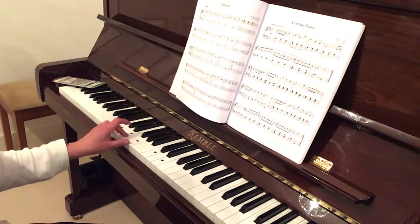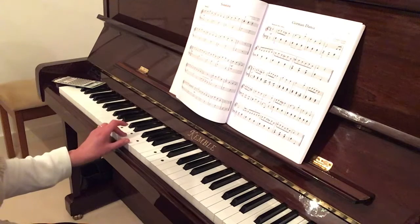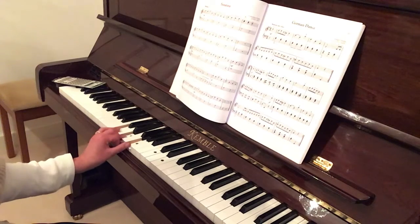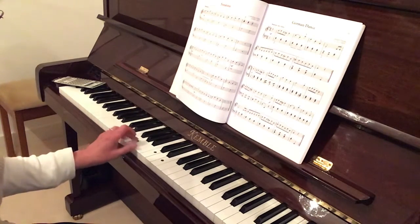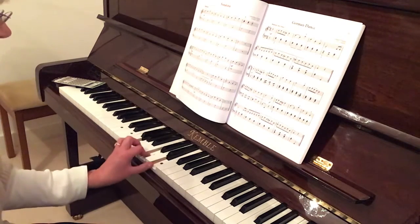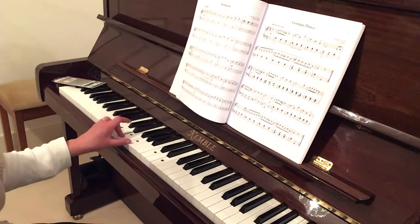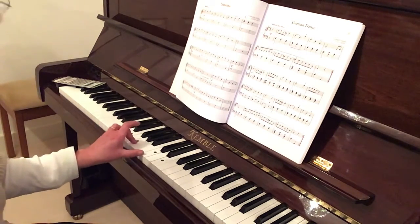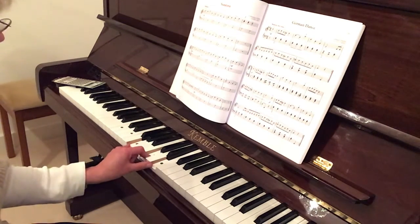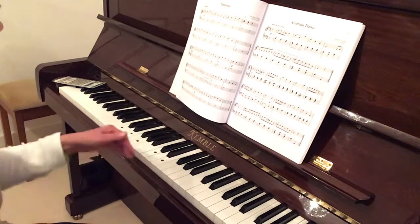So it's looking at different ways of playing what we call the tonic triad, which is the first, the third, and the fifth note of any major scale. We play it in root position first, then we move to the first position, and then second position. That's the strongest, not quite so strong, and then the weakest position of those three notes. Now put that all together, ascending and descending.